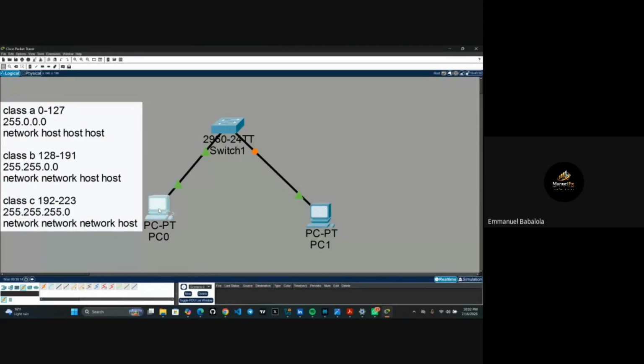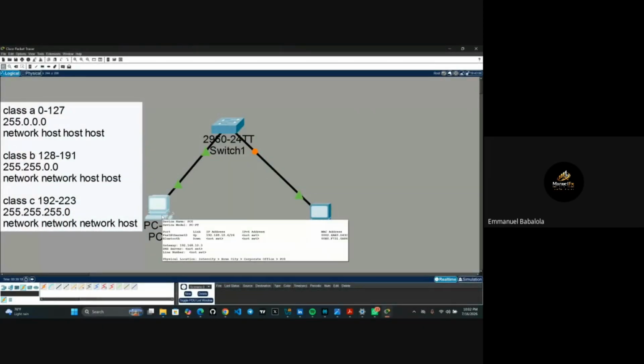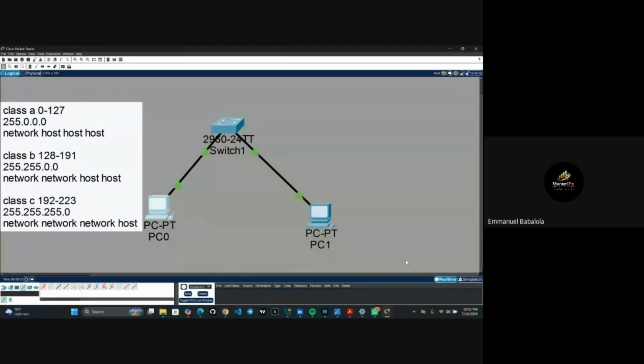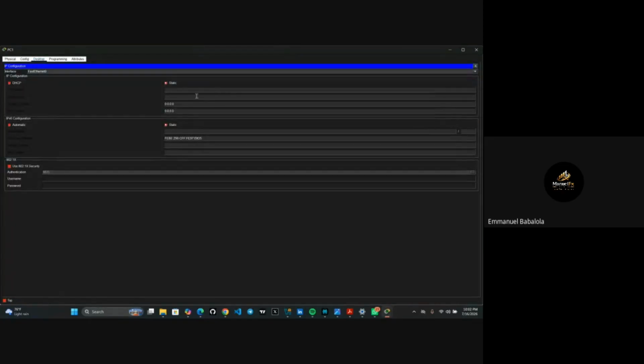You see that my IP address is there. If you check this very well, you see that the gateway is showing 192.168.10.3, right? Yeah. So for the other one, you go to your desktop, IP configuration, then you can make it 192.168.10.